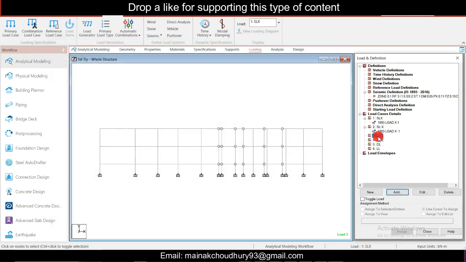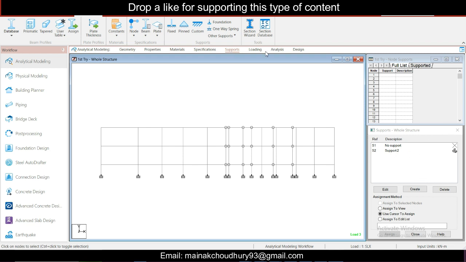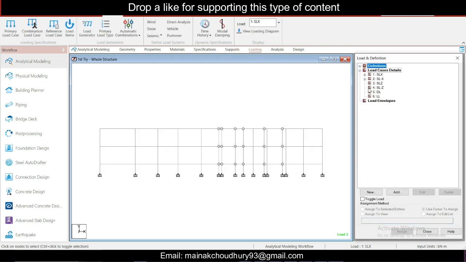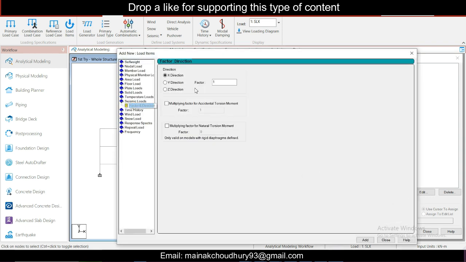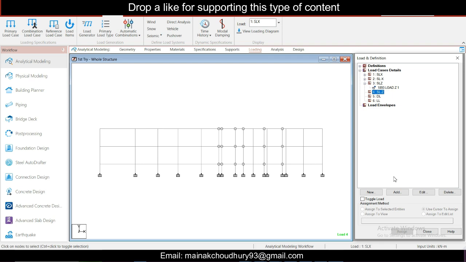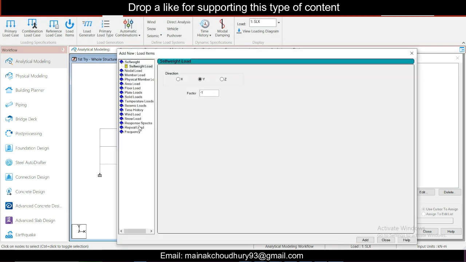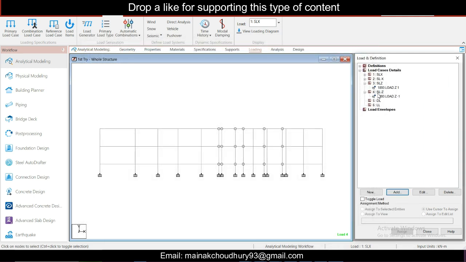Then Z, click on add. Seismic load, Z direction, factor 1. Click on add. Now close, add seismic load, Z direction, factor -1. Click on add, close.